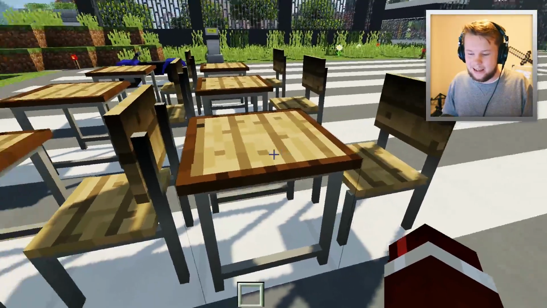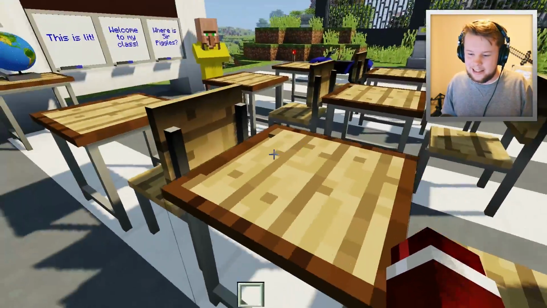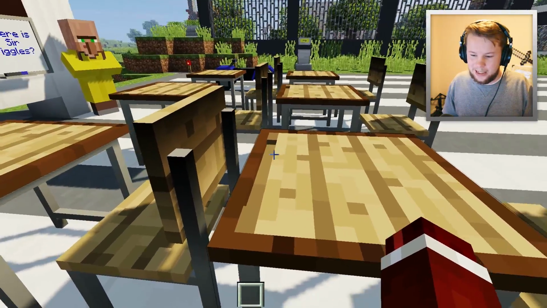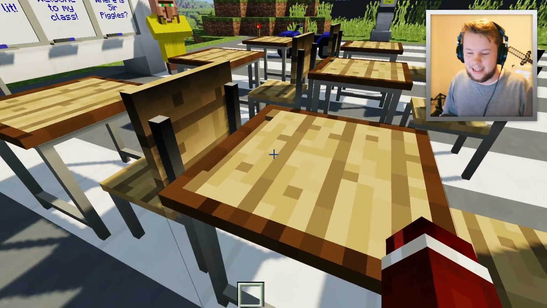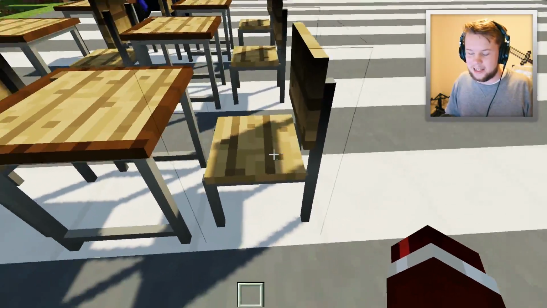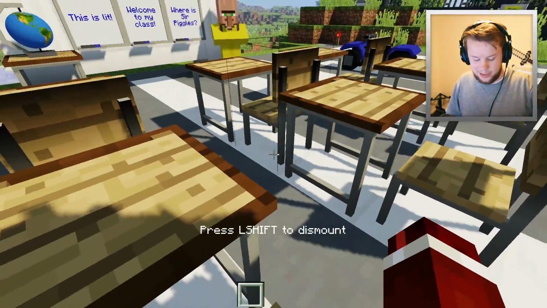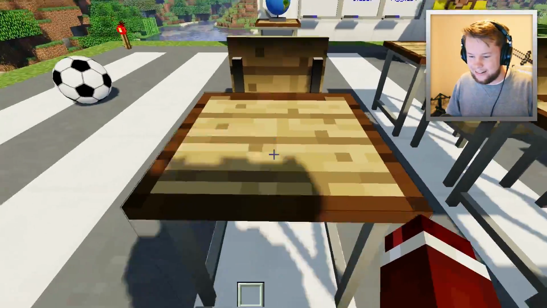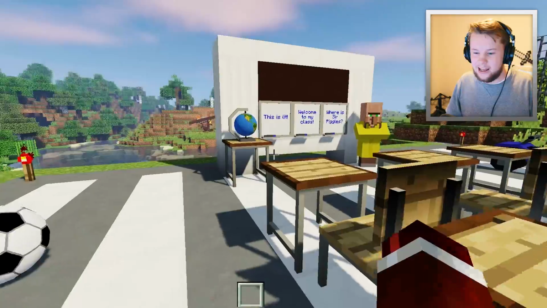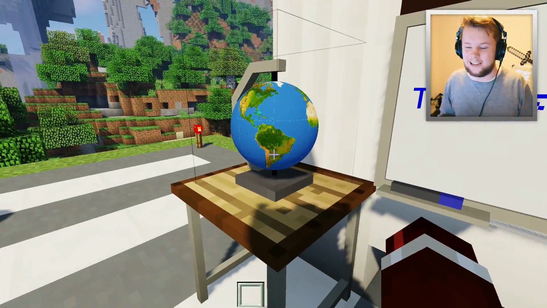This here is the school table, and a notable feature is at the front, it's got a little indent, where during school you'd usually put your pencils and texters. We also have a chair that you can sit in. I personally didn't really like this chair, but you can sit in it. Have a look at me, I'm learning. I am learning words.